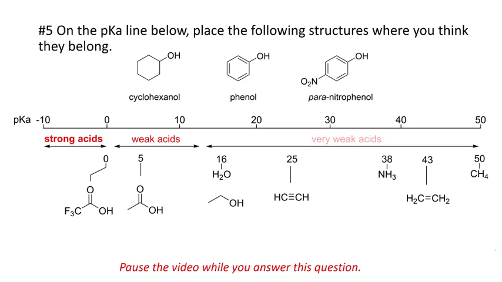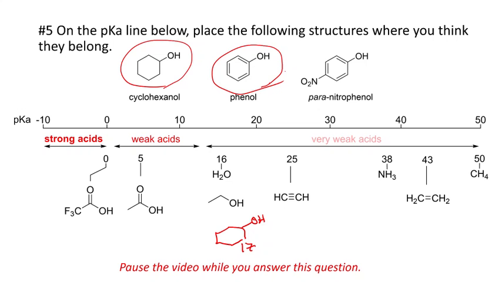Okay, we're back. How'd you do? I bet if you looked at this compound, you'd say that's an awful lot like the ones I have already here in the middle near water. And indeed, cyclohexanol comes in at 17, just a little bit less acidic than ethanol. Now, what about this phenol here? That benzene ring has resonance contributors that put a plus formal charge on oxygen. Well, it shouldn't surprise you at all if it's over here, more acidic than cyclohexanol. And in fact, it's right around 10.